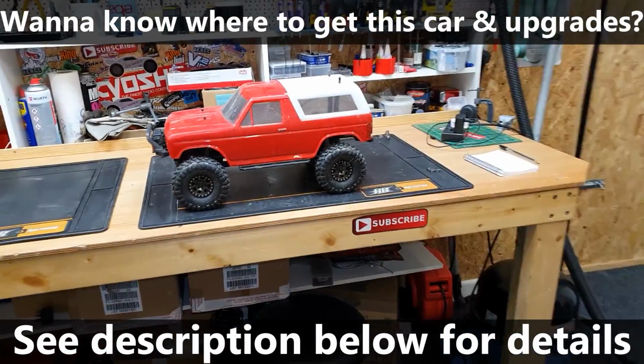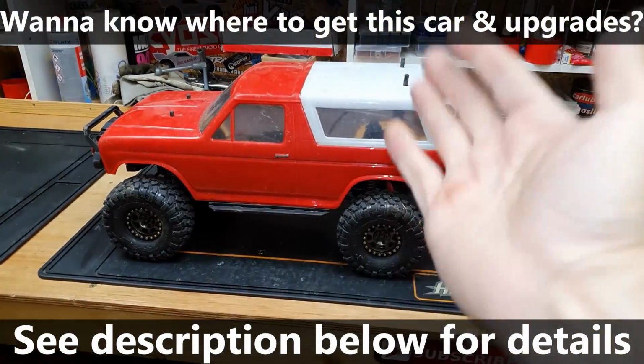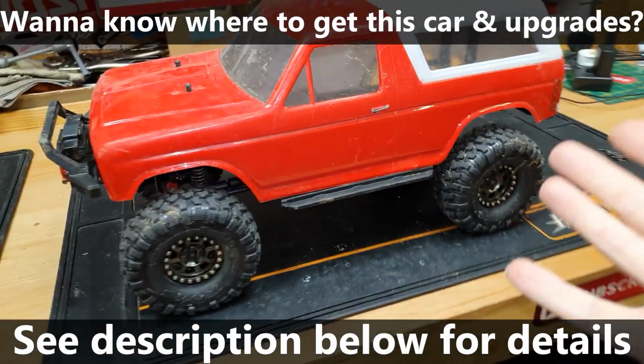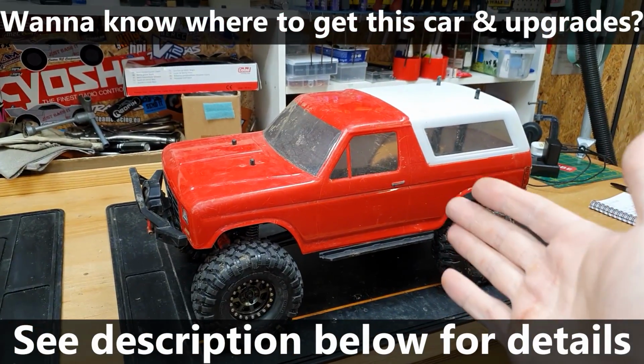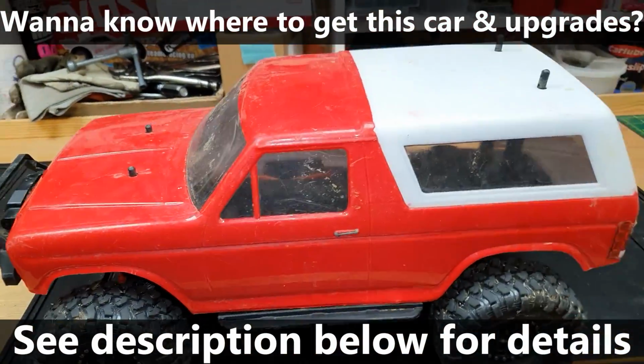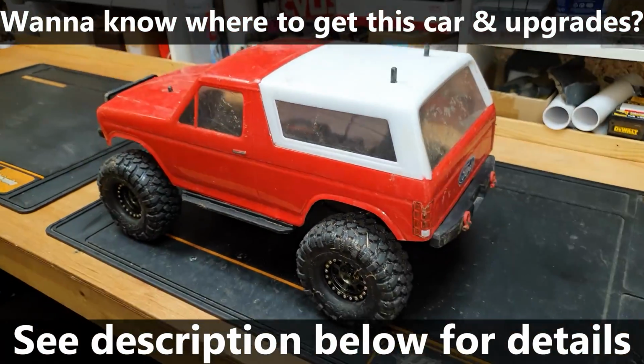So in this video, we're going to be having a look at my Traxxas TRX-4 Sport Edition. Now this one here is the one that we've paid particular attention to make it as waterproof as possible. So starting off on the top, I've got a Ford Bronco body shell made by Proline.